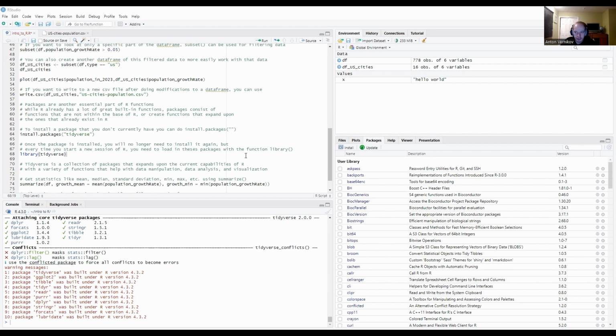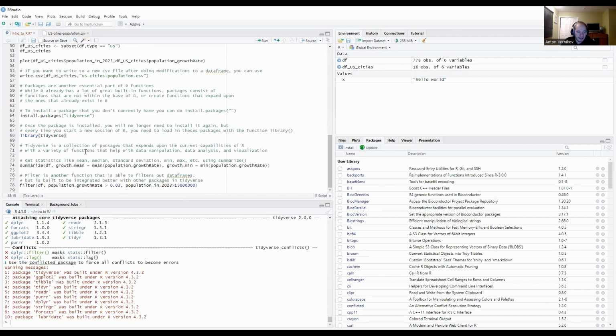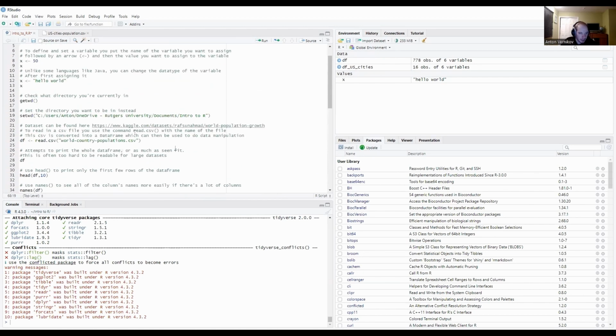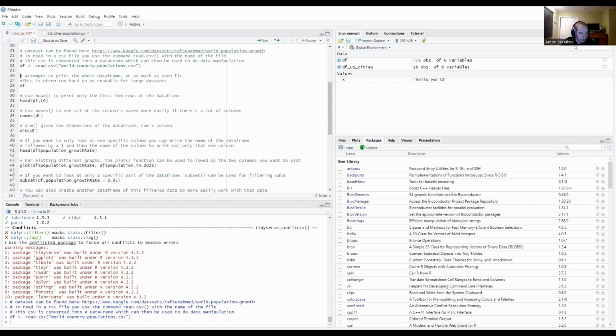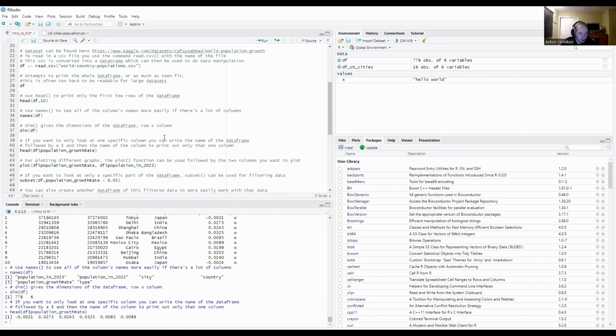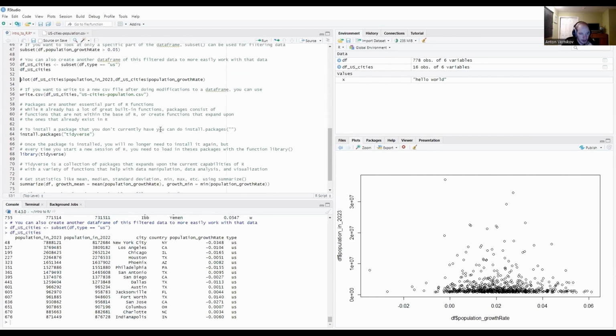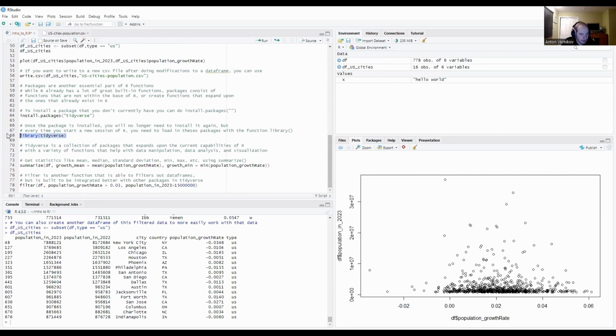But yeah, that's all the questions for now. I'll just finish up this last part here. Like I said, once you have the Tidyverse set up here, it has a bunch of different functions. Let me just run all of this again, because I did restart my session. Okay, so yeah, we have the Tidyverse set up here.